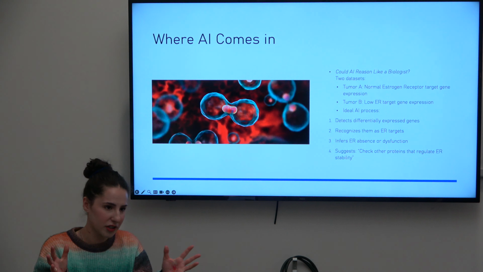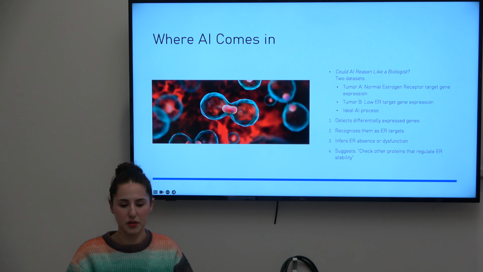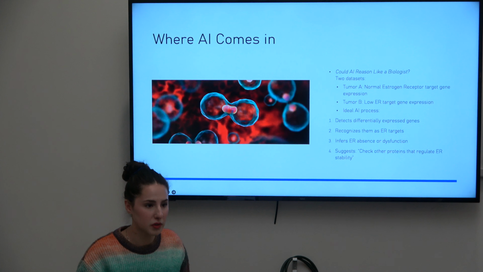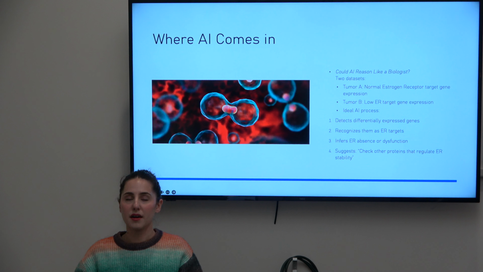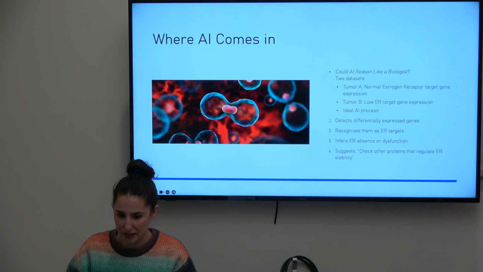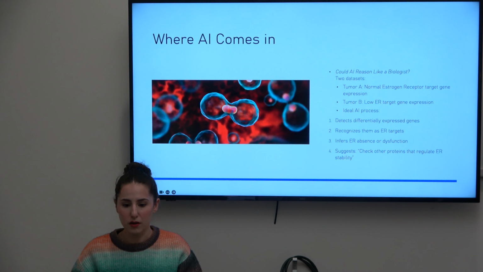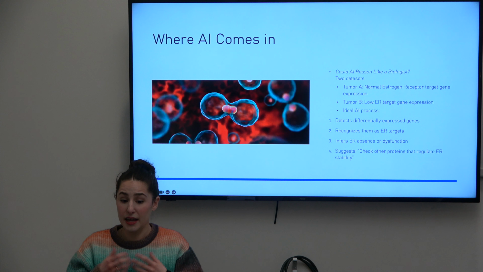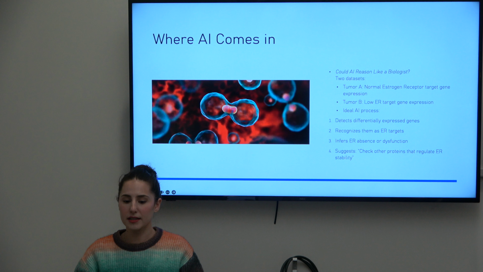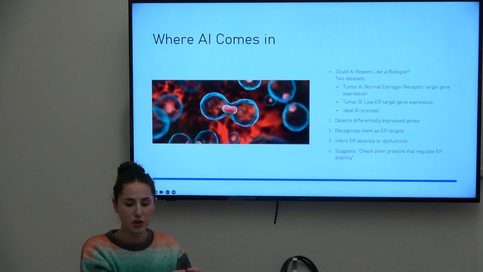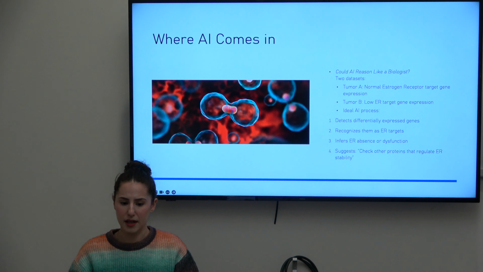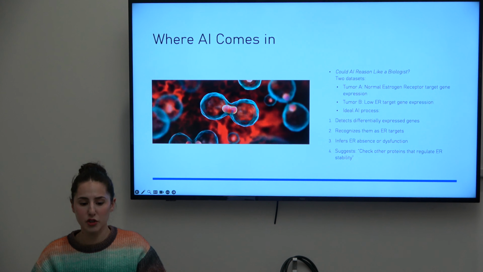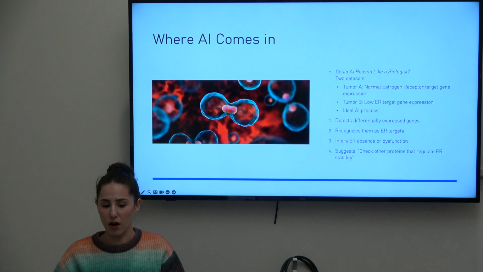So a more concrete example is, let's say we have 2 breast cancer cells. In breast cancer, one of the mutations is a HER2 receptor, or the estrogen receptor that gets mutated. So let's say we have 2 breast cancer cells. One shows normal expression of estrogen receptors and the other one doesn't. An AI tool can notice this discrepancy, recognize that the genes of the estrogen receptor targets, and propose that one is absent and/or dysfunctional. And it can even go a step further and say the proteins that actually regulate the estrogen receptor are dysfunctional and are a potential cause.